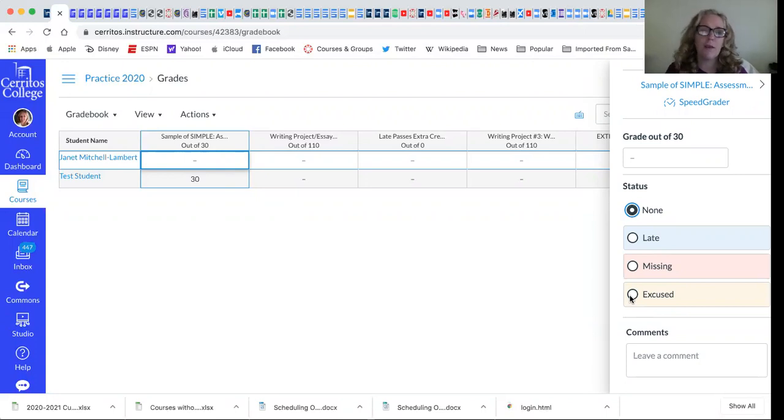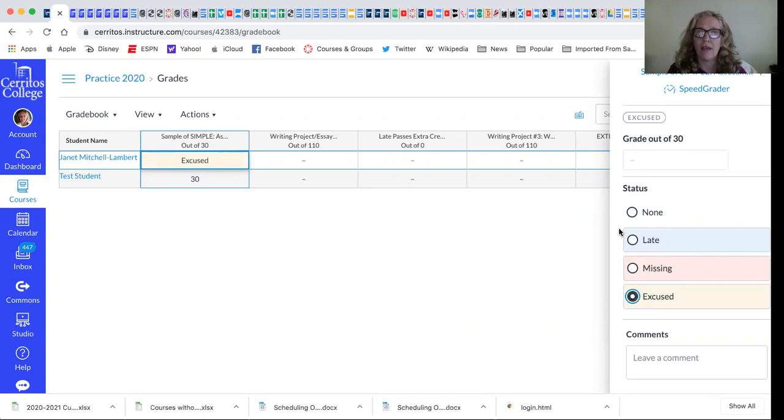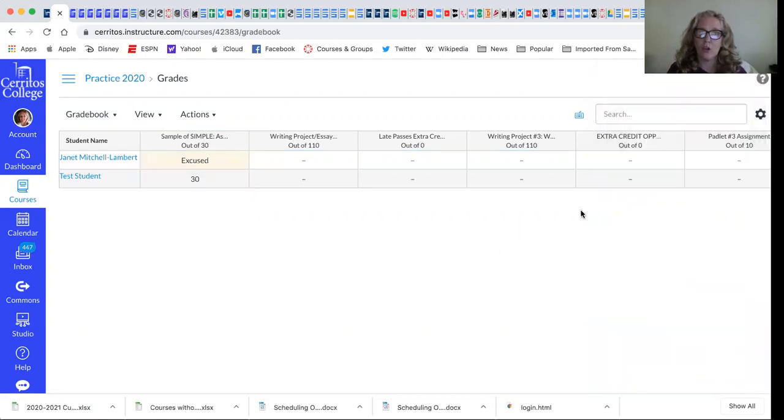One of the wonderful things about excused is that perhaps certain students don't need to do certain parts of assignments. Maybe you have said, okay, students, you do need to do X, Y, and Z, but you can choose between two. Or maybe there's a student who has a particular issue, so you're excusing a particular assignment, but not others. The excuse lets you know that, yes, you have chosen to excuse it, but it does not count negatively for or against their particular grade. So this is actually really a lovely aspect of Canvas that I like to use.